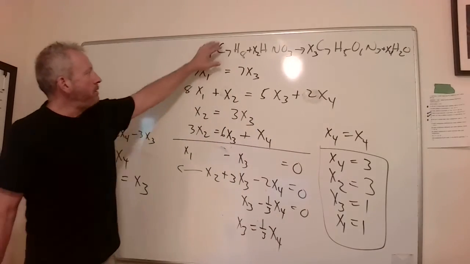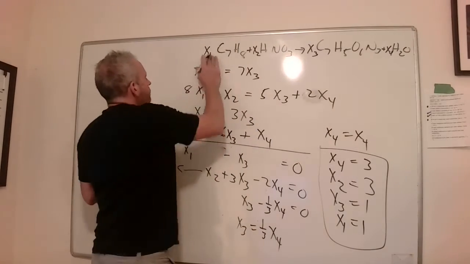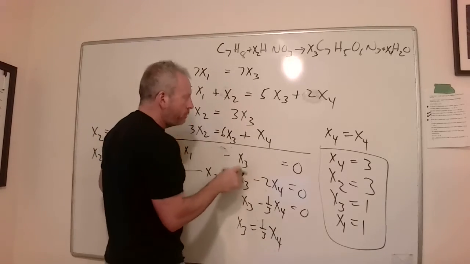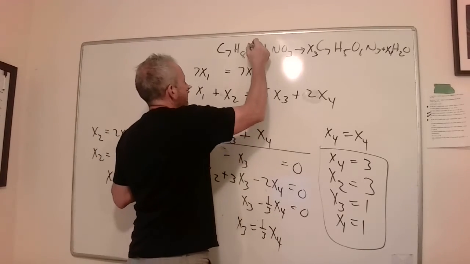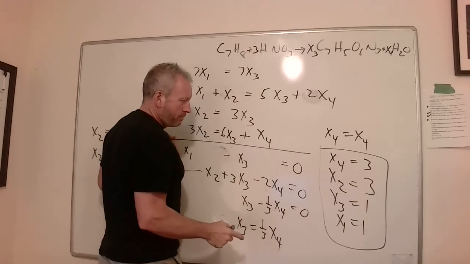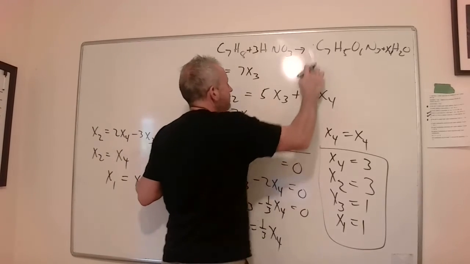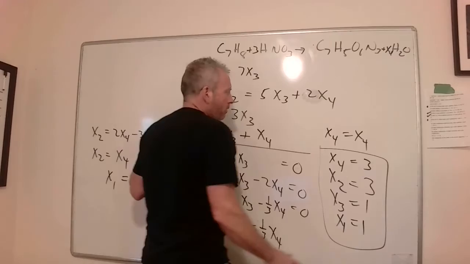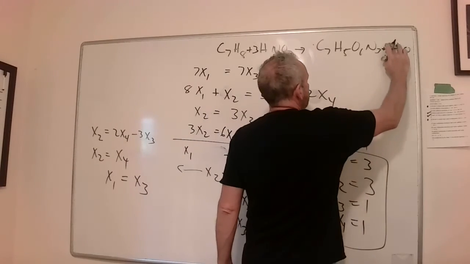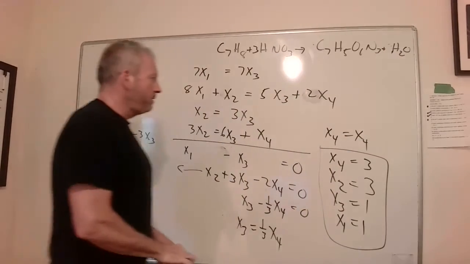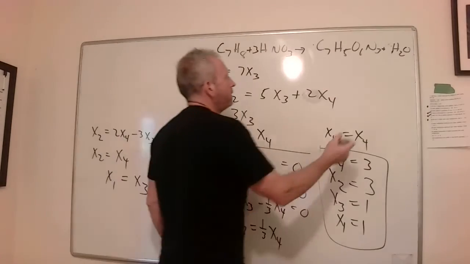So it would be one molecule here. If I wrote it out, this would be a 1, and then x sub 2 would be a 3. So this would be 3. And x sub 3 is 1, like that. And x sub 4 is 1. So that would be that. I feel like x sub 4 was a 3. Sorry about the 3.